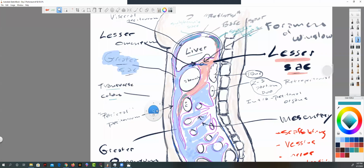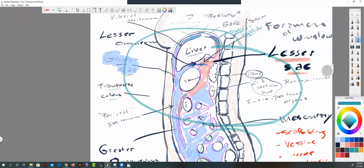Now, the organs are created early in development from mesenchymal cells on the posterior of the embryo. They're not made in the middle of this cavity. This is, by the way, the abdominal pelvic cavity. I ran out of room there, but you get the idea. The liver does not develop in the middle of the cavity. It develops from a little bud along the edge. The stomach, the pancreas, the spleen, all these things develop from mesenchymal cells on the posterior of the fetus, posterior of the embryo, really.